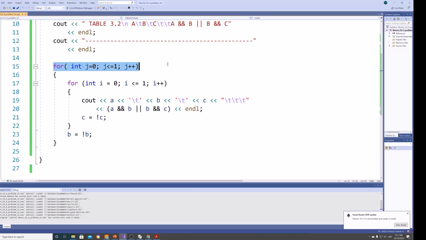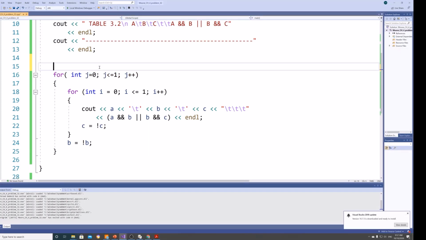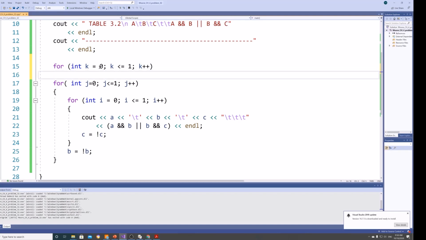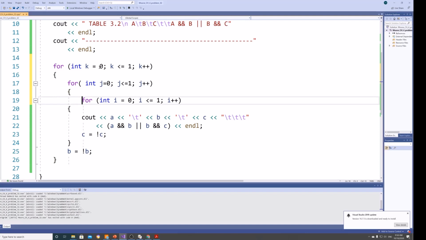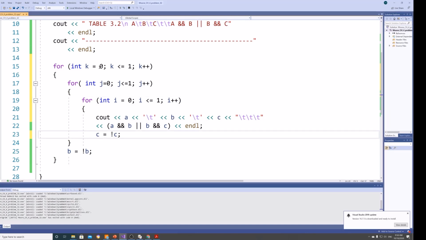So I'll just do this. Copy. Put this here, except I'm going to change the variable to K. K. And then we have curly brace, same thing, making it a block of code. And I'll just push these over. I don't know why it didn't automatically do that for me, but that's okay.